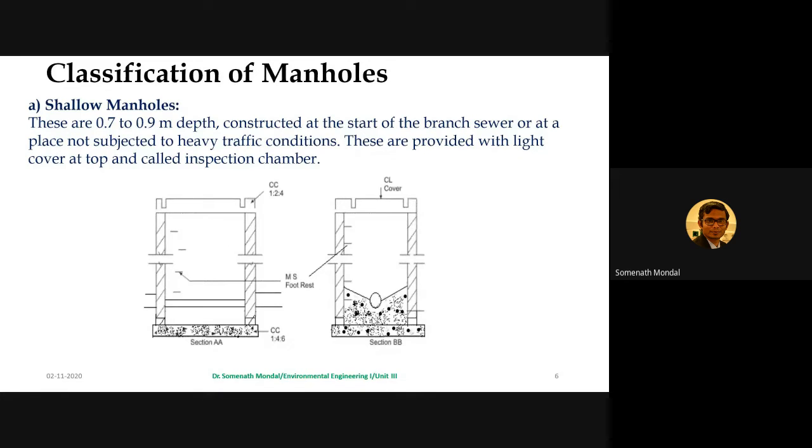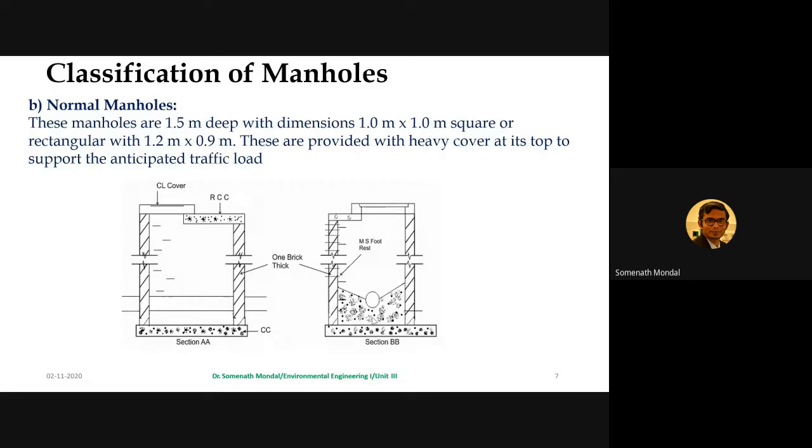See, the components within the manhole will remain as what we discussed in the previous case, just based on the depth of construction, a few things would change, and that is what we are talking about. So shallow manholes are often called inspection chambers. Now the normal manholes, which are basically known as medium manholes. In this case, 1.5 meter is the depth of construction, and they are either in square shape 1 meter by 1 meter or in rectangular shape 1.2 meter by 1 meter in cross section, and its section is not changed with depth as is done in a deep manhole.